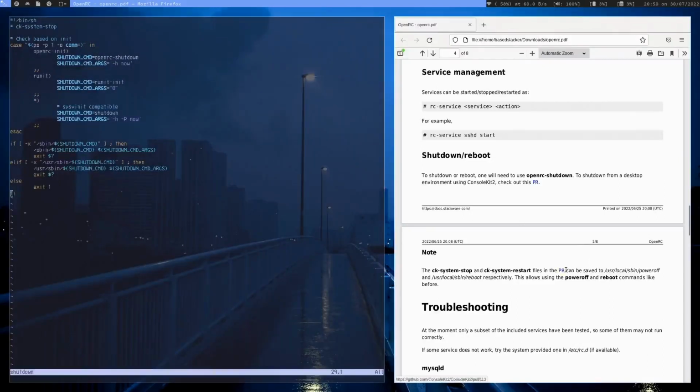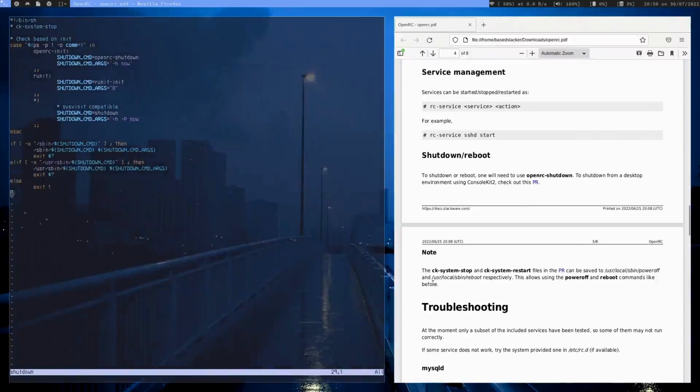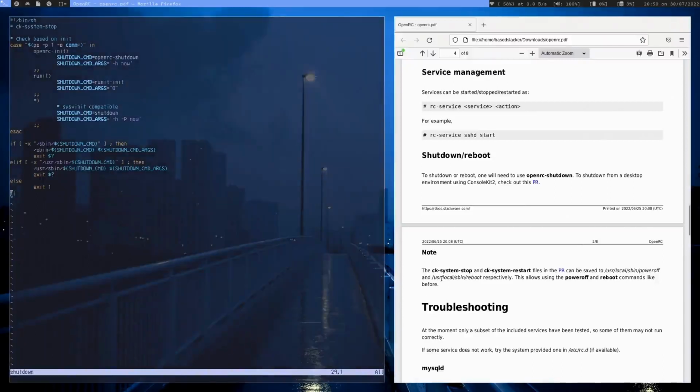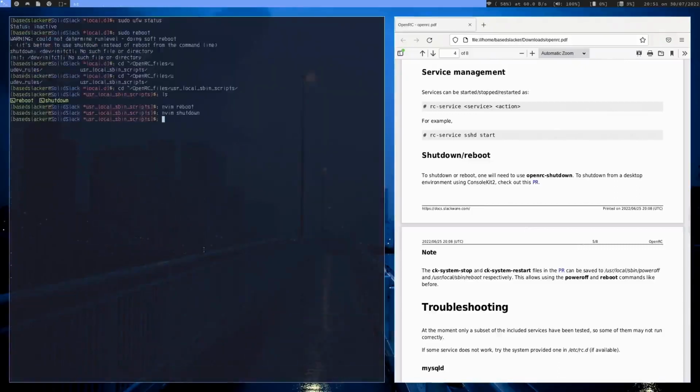Essentially, you can go here and get the script, and you can basically make your own, make it executable, and put it into user local sbin. It'll be two files, reboot and power off. It should be power off, not shutdown, so I'm going to change that when I copy it in there.